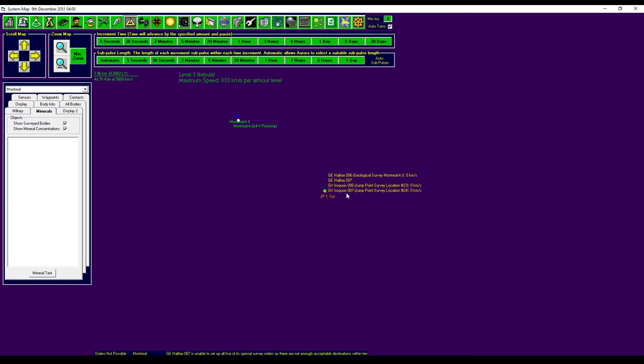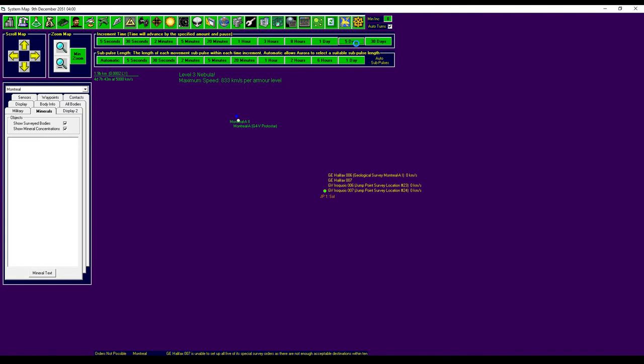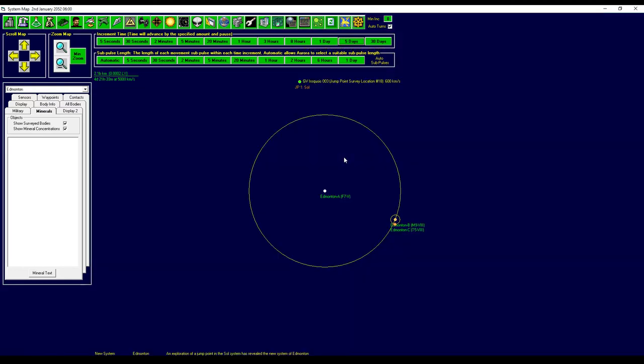Oh, there's only a couple systems. I forgot there were a lot of asteroids. Yeah, he's got nothing to do here. Sorry, buddy. You can go help in Vancouver. Yeah, there's only 5 systems to survey. We only need one. One system. Okay. We've discovered the Edmonton system.